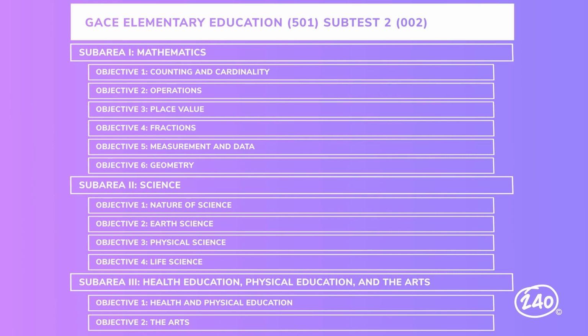Next on the list, Earth Science. In this section, you'll need to know about the cycles and processes that occur on Earth. This includes short cycles like day and night, all the way up to processes that take millions of years, like plate tectonics. Let's take a closer look at the last one.